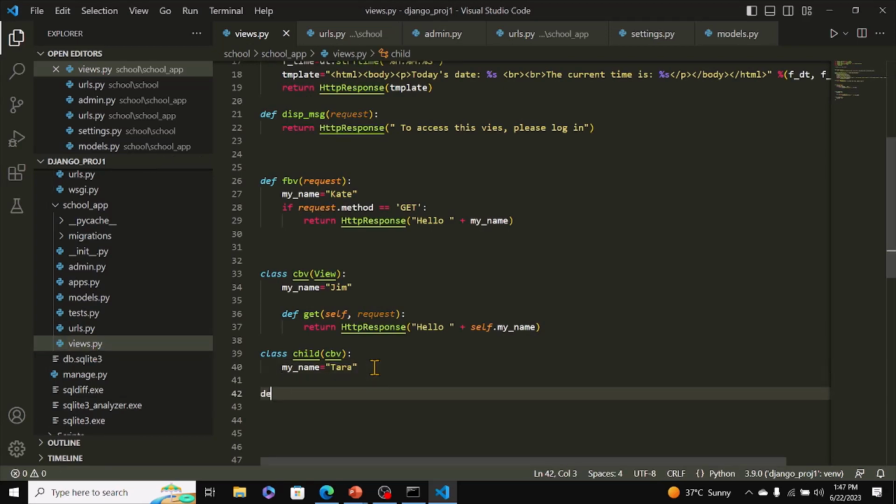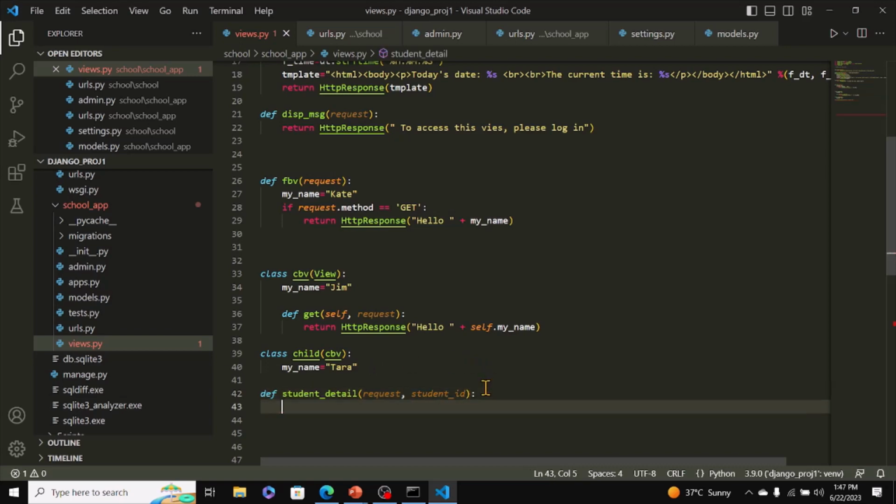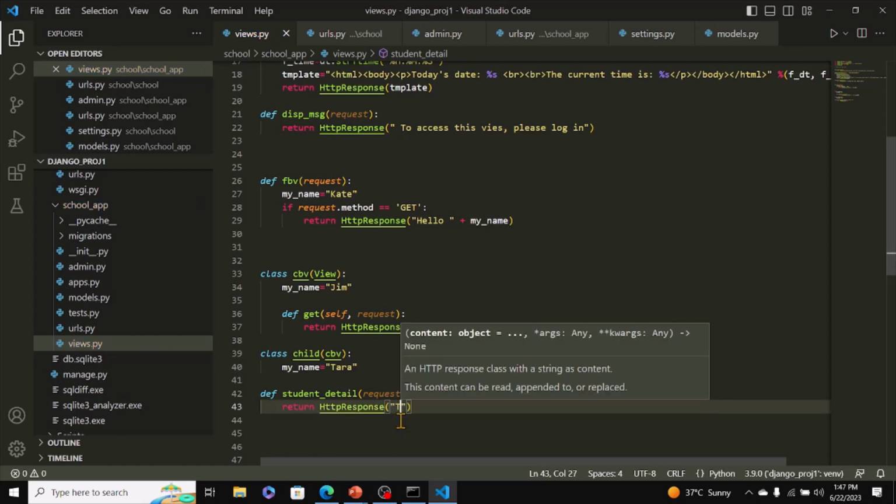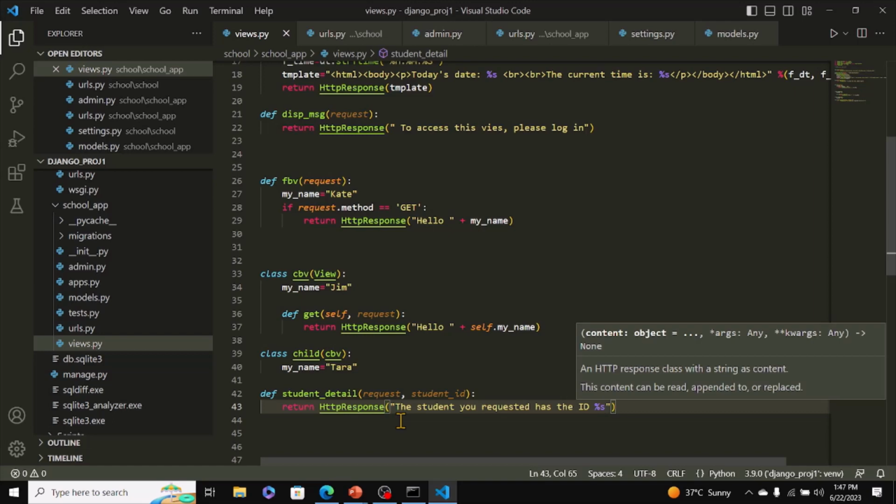Here, def student_detail, and it's going to take request and an argument student_id. Within this view, we just say return HttpResponse, and that's going to be a string %s % student_id.